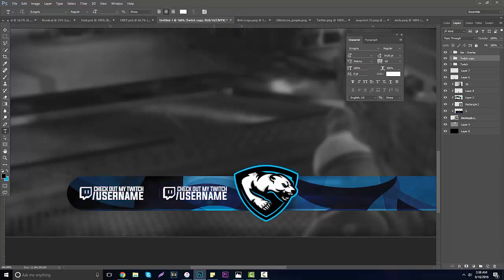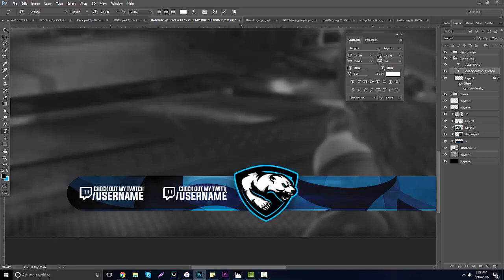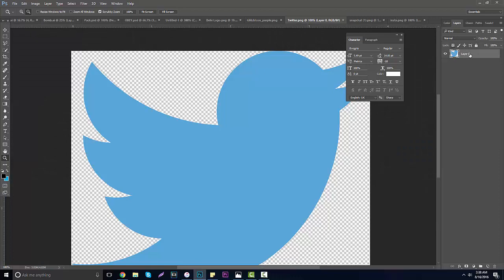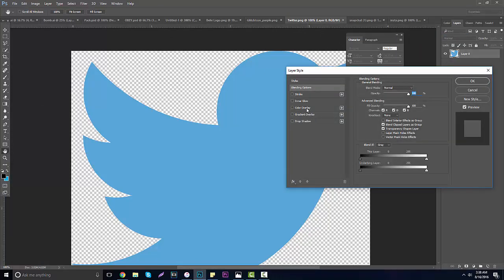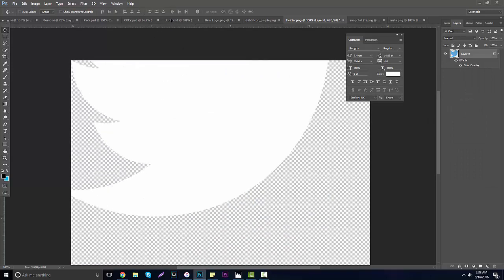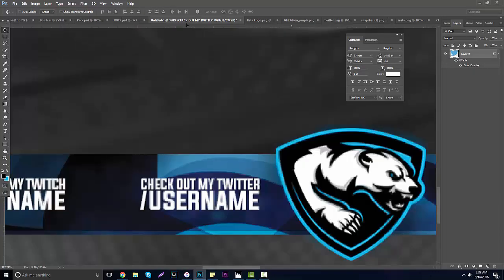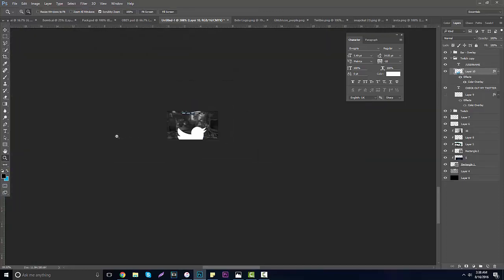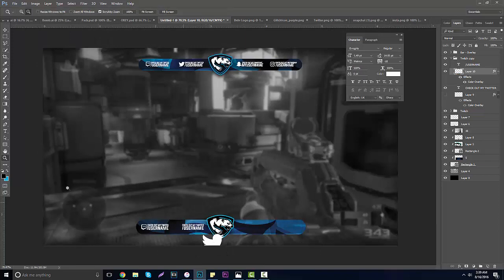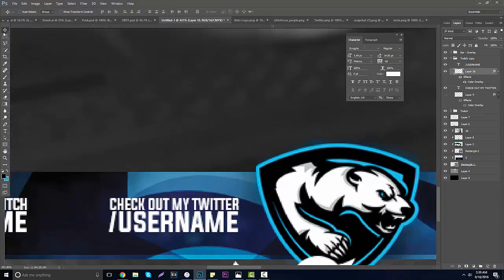And then you want to go change this, and let's just say you want to put Twitter, and you want to zoom back in, hit Control T, maybe drag it so these match. The left hand side doesn't really matter all too much. And then you guys can just grab the Twitter logo. If you want to change the color, the easiest way is to go to color overlay, which is a right click, blending options, and then color overlay. And just drag it into your thing. Sometimes it's a lot bigger than you anticipate, so as I said before, it's always good to zoom out and change it that way, just to have a safety check.